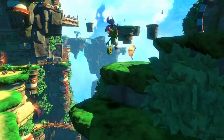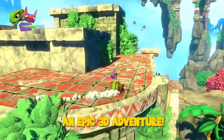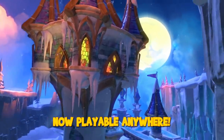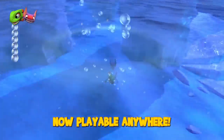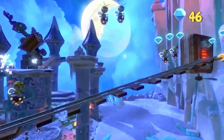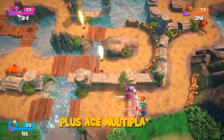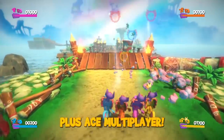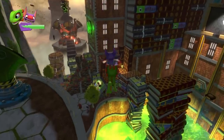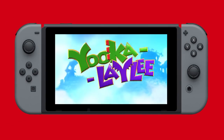Yooka-Laylee is a great 3D platformer, and one of the main things that makes good platformers is fun, charming, relatable characters — and Yooka-Laylee certainly has that in this fun duo of a chameleon, Yooka, and our purple friend Laylee. This duo have to stop Capital B from taking all of the world's books. It is a charming and colourful adventure with all the ingredients to make it fun — puzzles and challenges along the way with lots of characters to meet and bosses to take on. There's also a hybrid adventure worth checking out called Yooka-Laylee and the Impossible Lair, though that one is strictly in 2D.